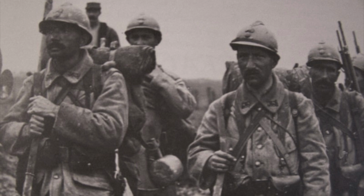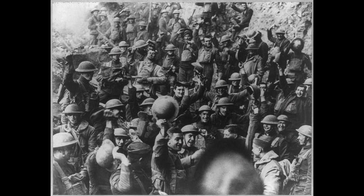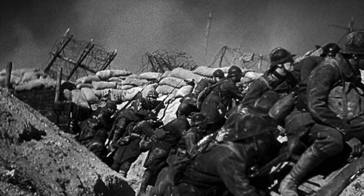They fluctuated in size and scale, increasing in seriousness through May and June 1917, and ranged from protests and riots to refusal to attack and attempts to march on Paris and install a new government. These disturbances were, however, confined to the rest areas. The troops at the front continued to hold the line.